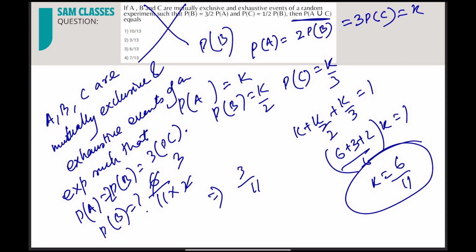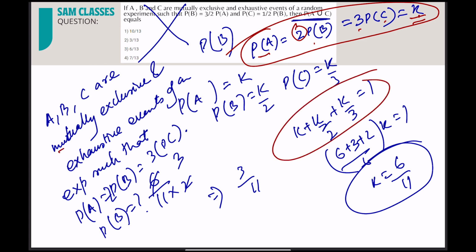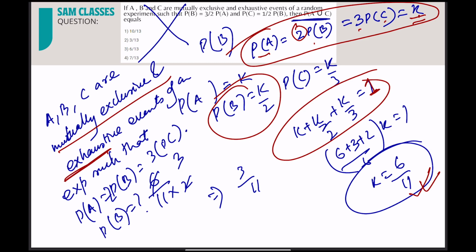So we got this concept. So first is P of A is equal to 2 times of P of B is equal to 3 times of P of C. Whenever 3 probabilities are equal, just equate it to K. From there P of A is equal to K, P of B is equal to, send this to that side, so K by 2, and P of C is equal to K by 3. Once you do it, next is mutually exclusive and exhaustive means if I add all the 3 probabilities, I'll get a sure event, correct? The whole sample space will be generated. So I'll get this equal to 1. From there I'll get the value of K, and then directly I'll get the value of P of B. That's it.